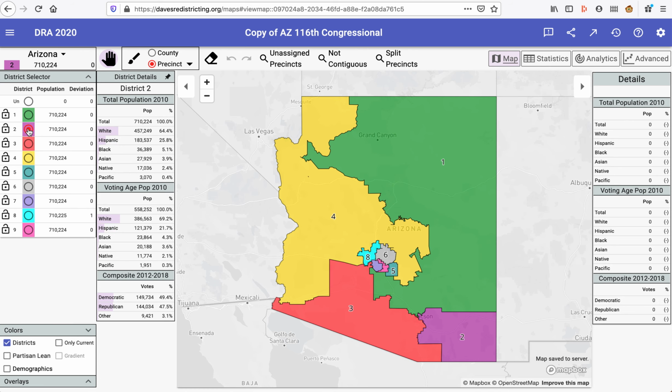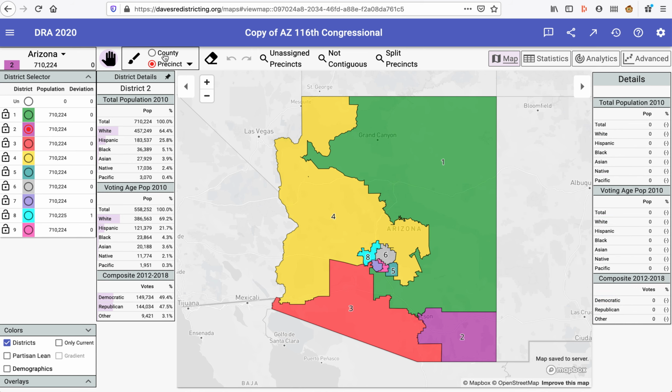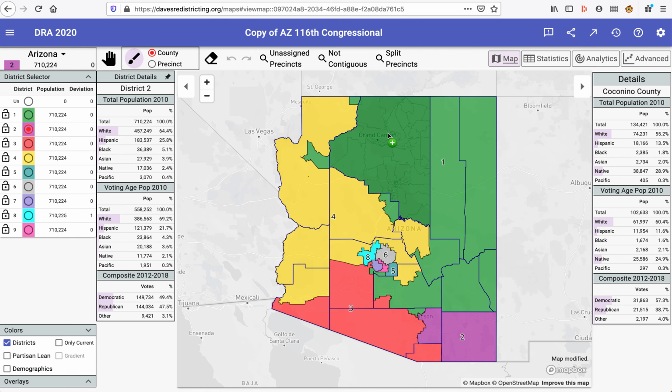So you can see what the makeup is of the districts that you're trying to build. Then on the right hand side is a details panel, which shows you the same numbers for individual precincts, for the precinct that you're hovering over or for the county that you're hovering over.